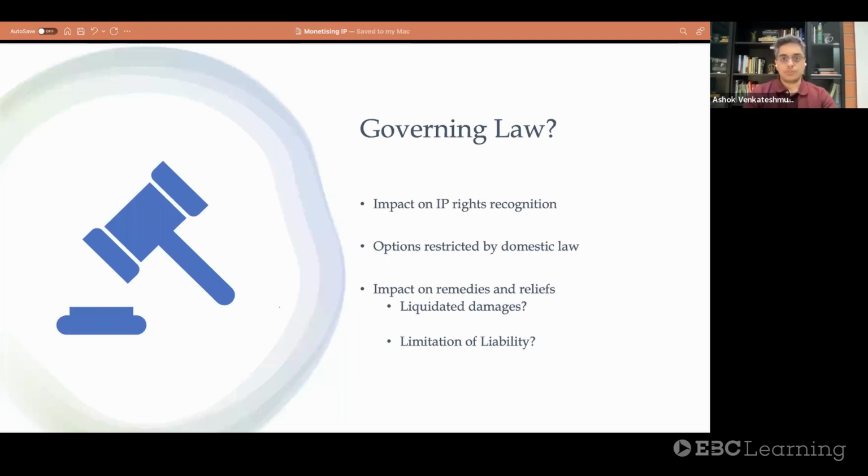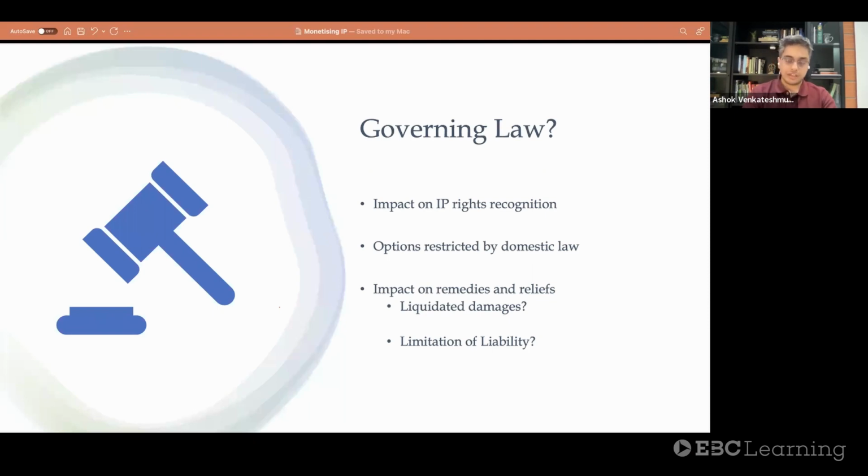Okay. So now the enforceability of this itself could be questioned because ultimately it's an agreement in restraint of a legal right. But so far, I haven't come across a situation where an agreement waiving off the right to enforce moral rights has specifically been struck down, right? Unless, of course, the consideration is found to be inadequate. The reason why I'm citing this example is that governing law can impact the way in which IP can be monetized and commercialized and economically exploited.